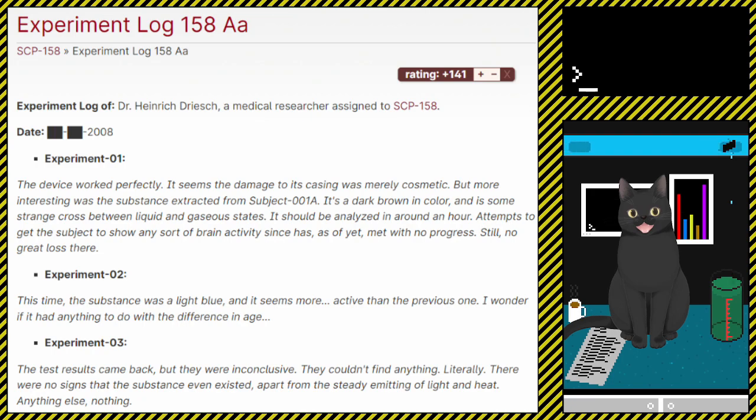Experiment Log 158AA. Experiment Log of Heinrich Dreich, a medical researcher assigned to SCP-158. The date is somewhere in 2008. Experiment 01.